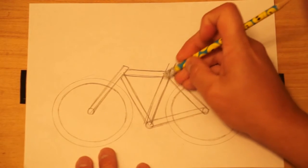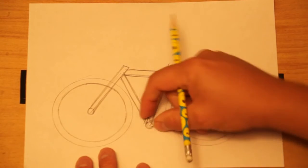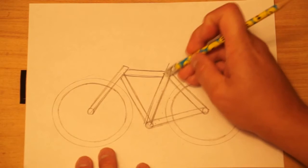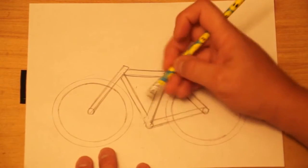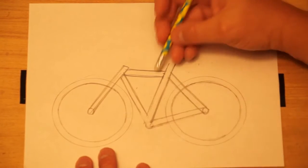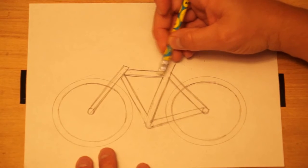Then I can go back in here and I'm going to erase some. I'm going to make this the main pipe that goes through the back here. So I'm going to erase inside of it. And then the other pieces I'm going to make it look like they're connected with that. And up here we can do that as well.